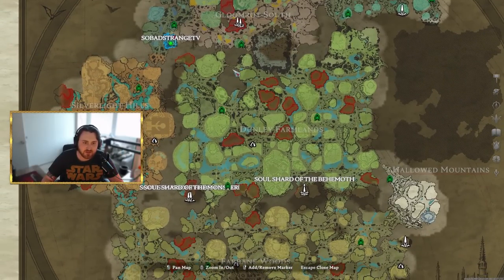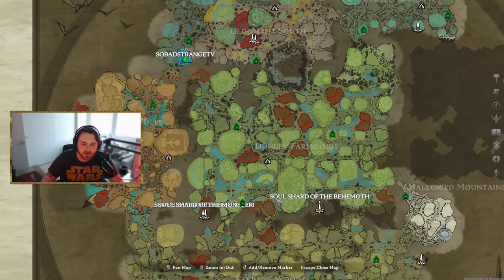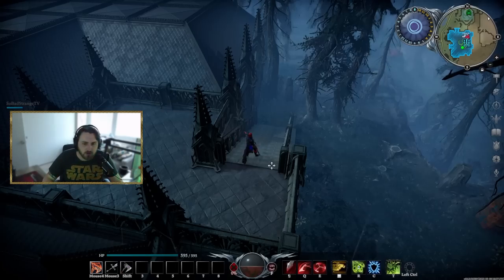And then lastly, there's an additional new cave here in the middle of Gloomrot. This cave will lead you down to Farbane as well. I will go up there now, cut the video, and show you where it leads.